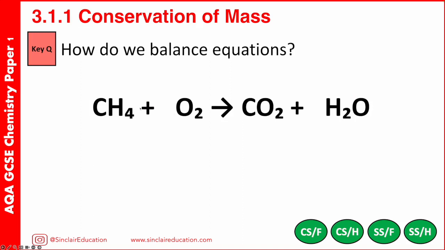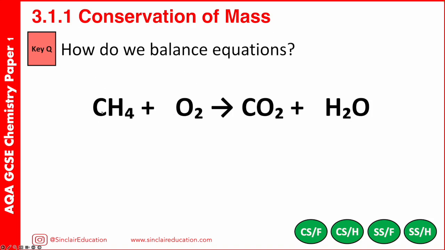So there's a few little tips I'd say for balancing equations. I'd always say take each one in turn. Now in this equation, I would worry about balancing my oxygen last. The reason for this is notice that on the right hand side of the equation it is split between 2 molecules. So if you try to balance this straight off, it can sometimes get a little bit tricky, especially in larger equations. So always start with the elements that you've basically got the same, or where you find that you've got only 1 molecule on each side of the equation.